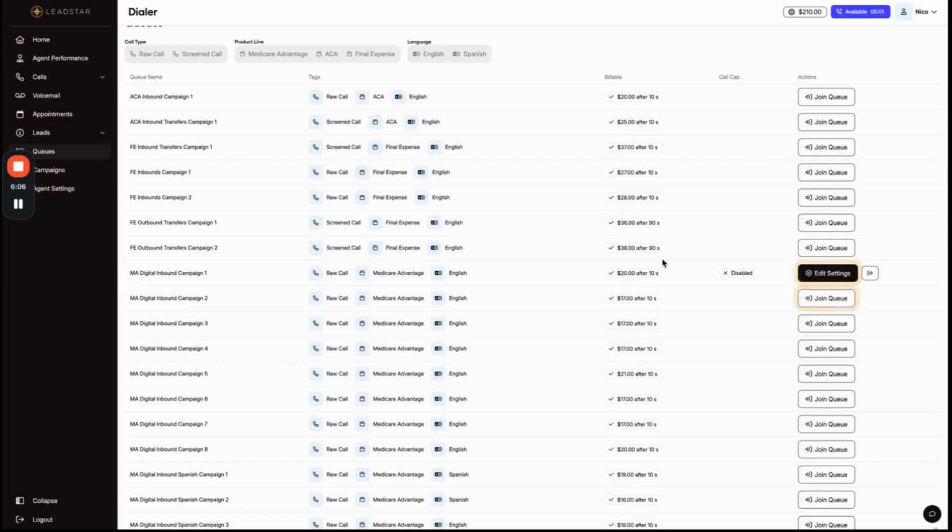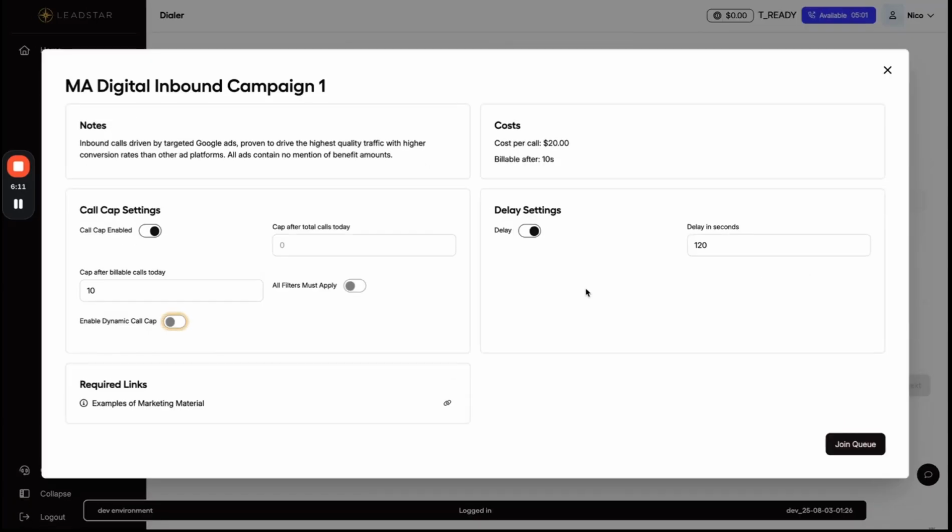And to go a little more advanced here, if you look that we originally claimed this campaign here, we can now go in here and we see the notes again. We see what the cost is, but we can now actually go in and do some more settings to this campaign. You don't have to do this. This is just if you really want to take it to another level, you can play around there where you can say, I want to delay a certain queue. Let's say you have 5 queues and campaigns available right now to take calls from.